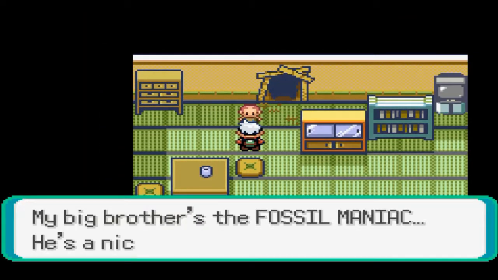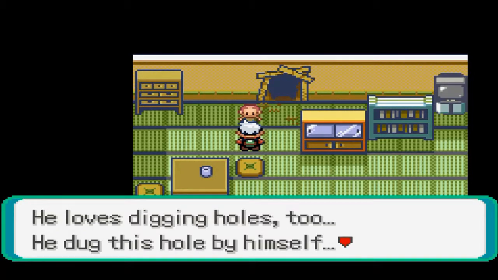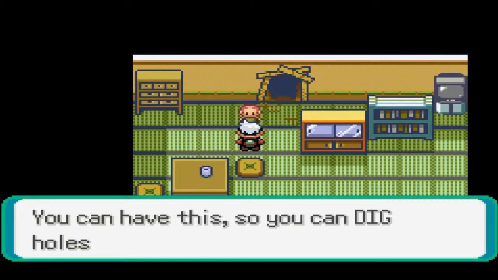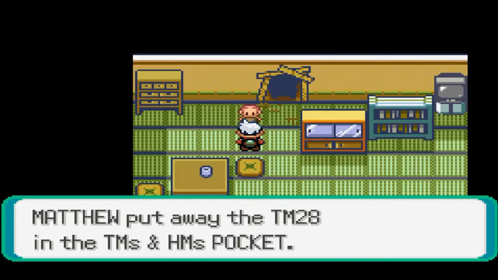Ah, here it is. My big brother's a fossil maniac. He's a nice guy who loves fossils. He loves digging holes too. He dug this hole by himself. You can have this so you can dig holes like my brother. And for talking to that child, you get TM28, which is Dig.